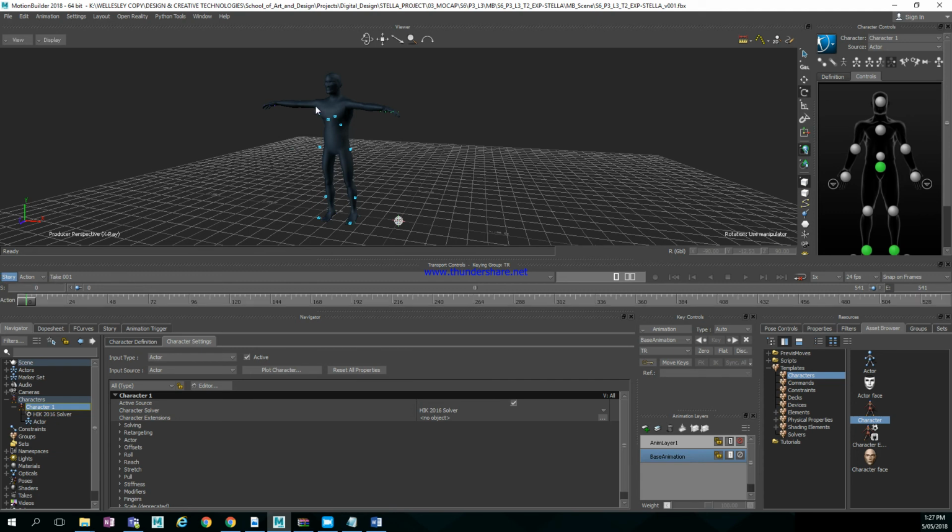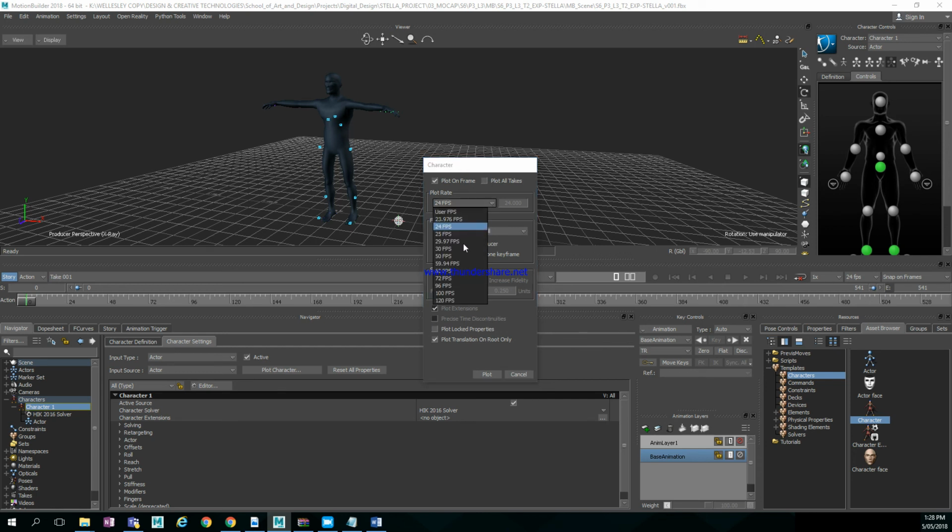That's good. Now we're ready to plot the information of the markers inside the character that we just brought in. So we're going to say plot character. It's going to ask what we want to do: bake the animation into a skeleton, into a control rig, or cancel. In this case, this character has a skeleton already built in and it's already characterized, so we're going to choose the skeleton option.